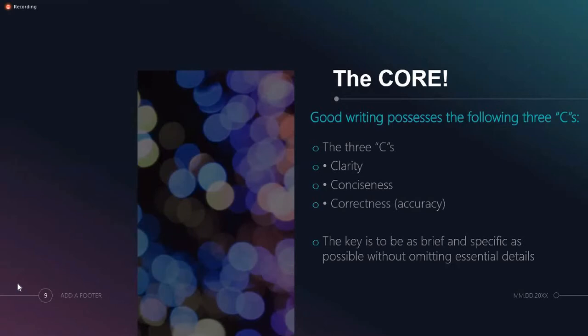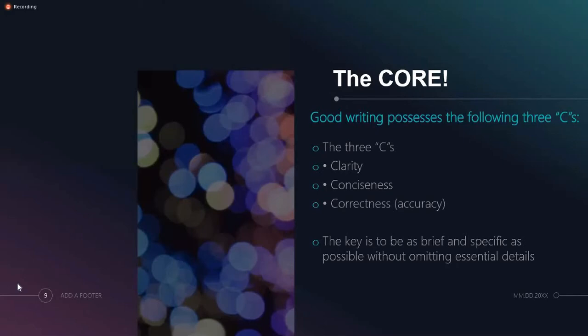So whatever facts you are reporting, those are correct. Whatever facts you are reporting, those are correctly referenced. You are precisely talking about your objectives, whatever your objectives are, and you are writing with clarity. I'm sorry to say, but clarity is one thing that is difficult to explain but easy to understand. That's a dilemma. But if you want to understand what clarity is, write in short sentences, small sentences. Do not write lengthy, long sentences.